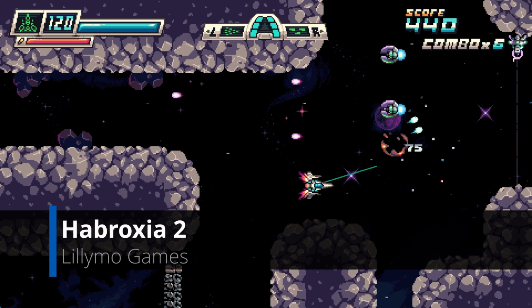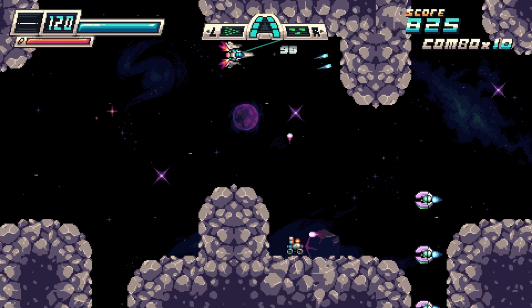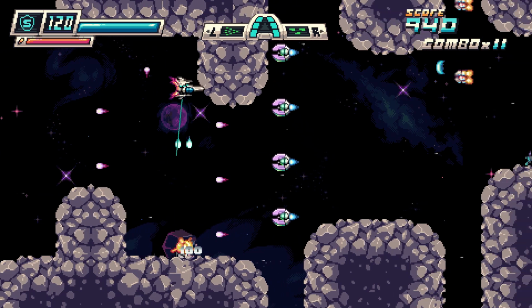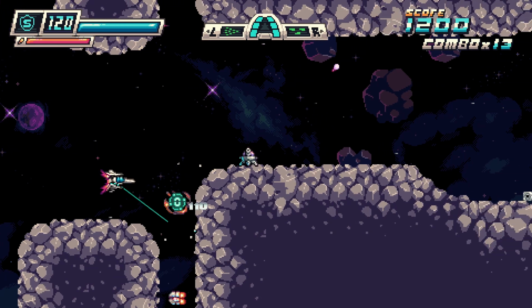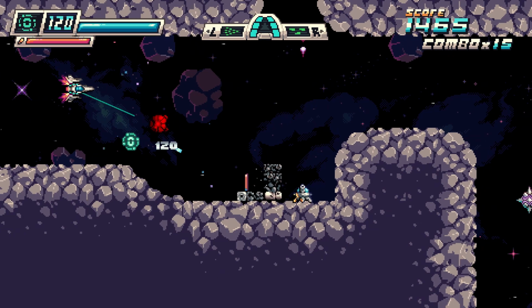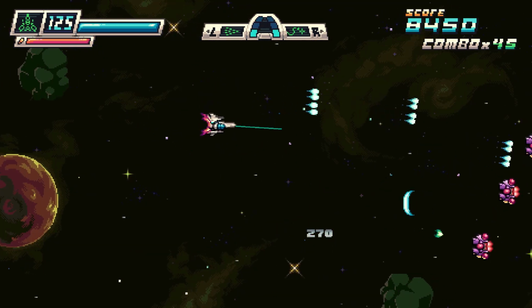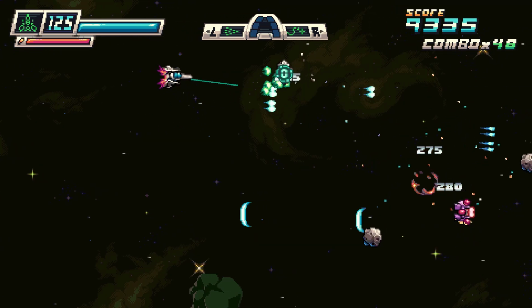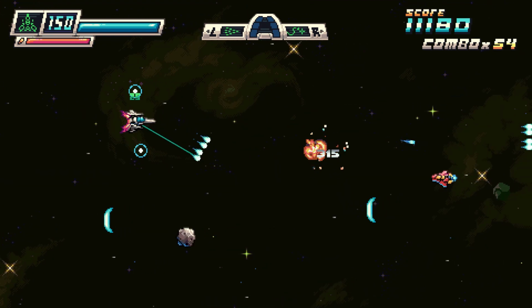This game kind of falls into a bunch of really interesting categories because while it is a shoot 'em up game, a lot of shoot 'em up games today try to do the same angle, and that is ultra hard, bullet hell, things coming at you everywhere, and you have to be very skilled to do well in the game. Habroxia 2, however, is a nostalgic shoot 'em up, but at the same time kind of feels like a game with a little bit of a training wheels mentality.